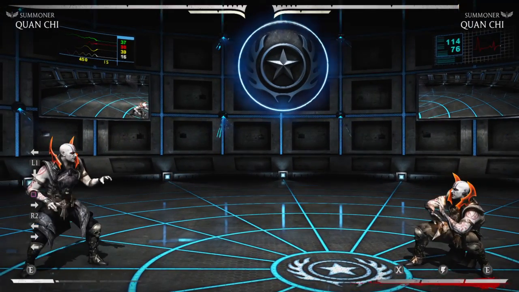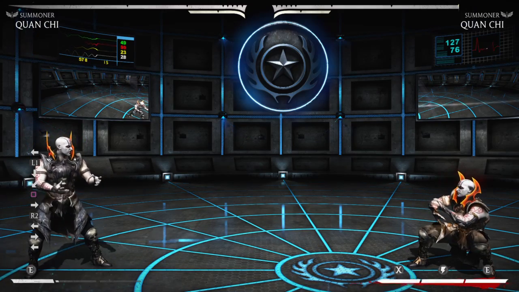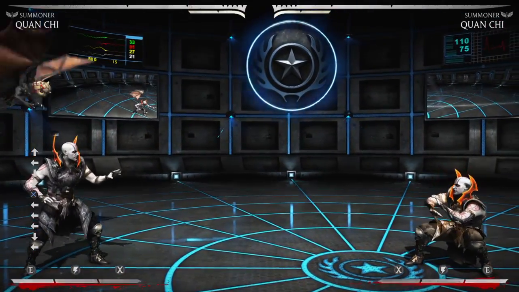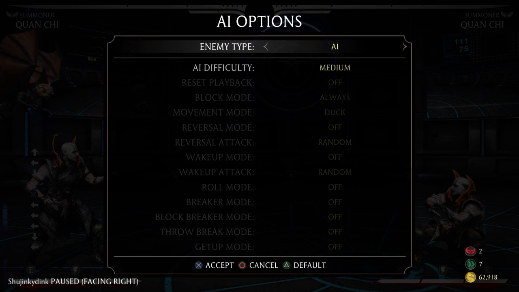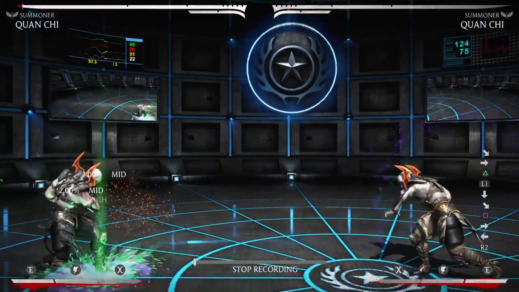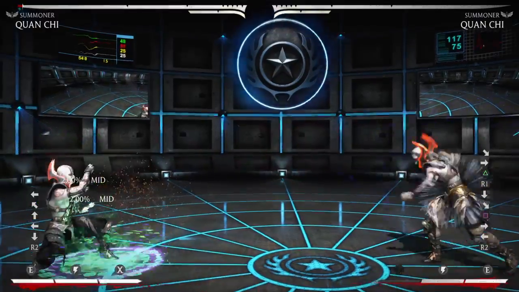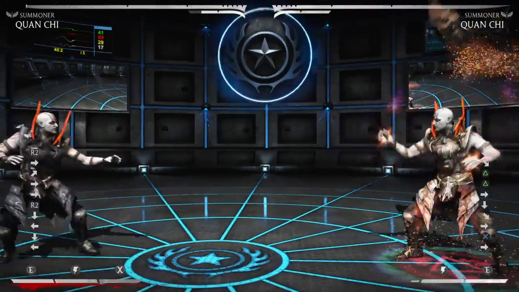Okay. The hard part is the follow-up, and this is where your zoning, your reads, and your strategy comes in. Because we can do the skull, bat, EX rune, skull. And I will record the AI here. But as you will see from my demonstration, we can jump right over it and run right in.